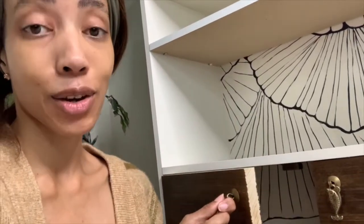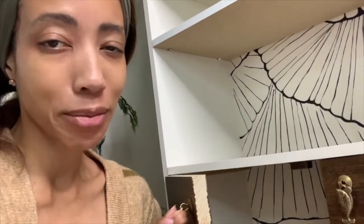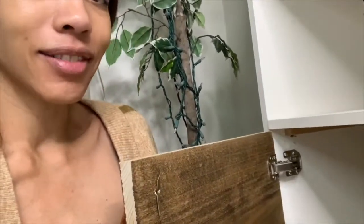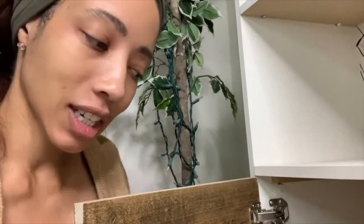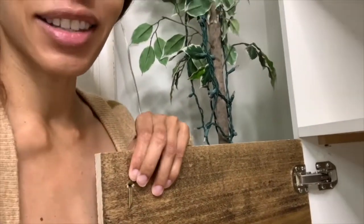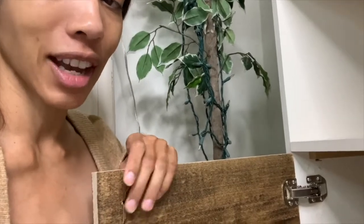And they tie in with the fish that I have on my desk. If you watch my last video, you know I have knobs on my desk. That is a little fish, or a fish, because it's only one knob. And this one doesn't attach like most other knobs. It has a prong, so I just pushed it in, and then I had to use a hammer to open it up. And it's really secure. It's not going to go anywhere. I actually like it like that.